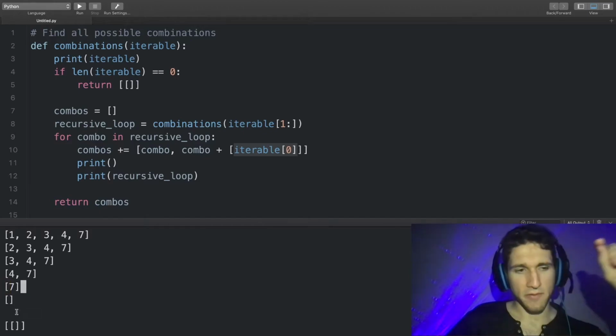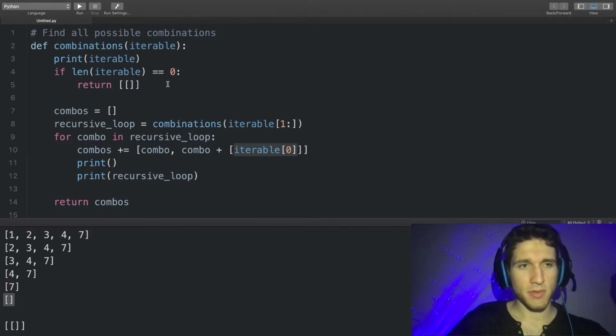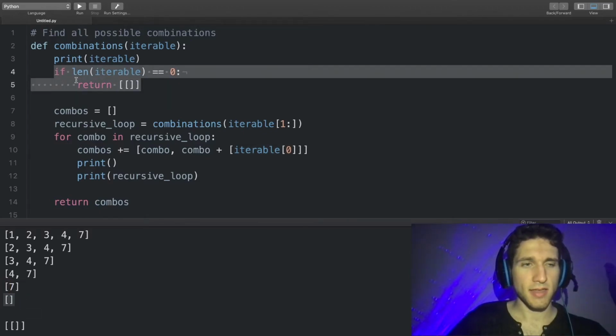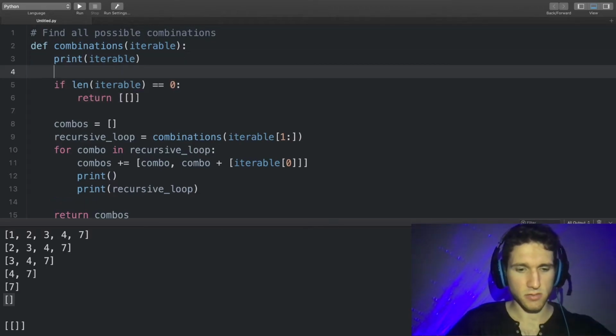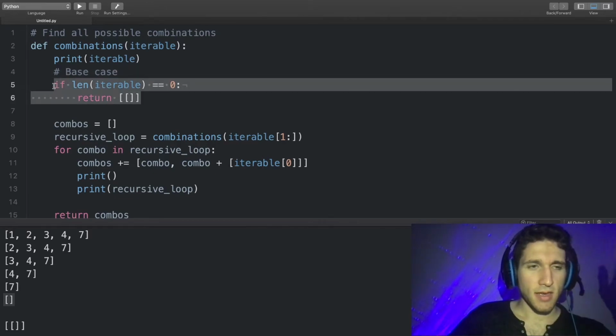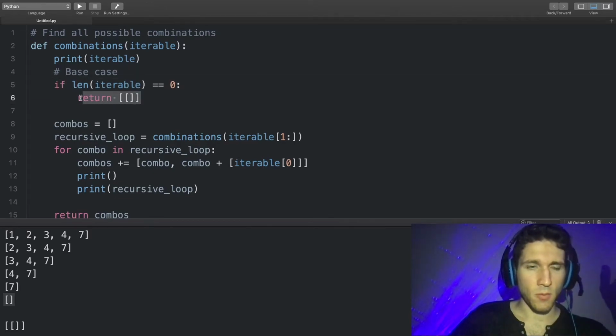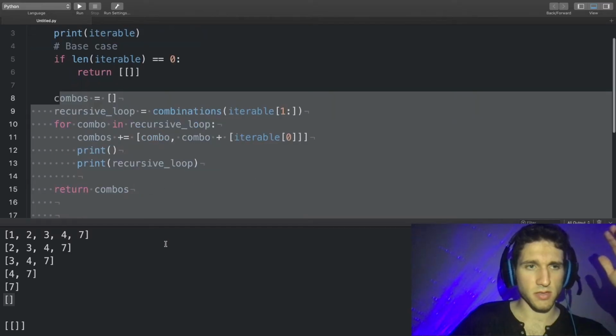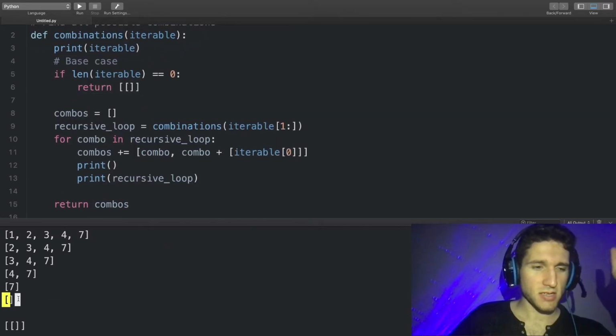And why are we looking at 7? Well, remember when we got to the empty list, we hit this statement, our base case right here. Let's just put a label on this, base case. So we hit this if statement right here, and then we returned. And when we return, we don't go through the rest of the function. So we have exited this part of the call stack, and we now go 1 up.